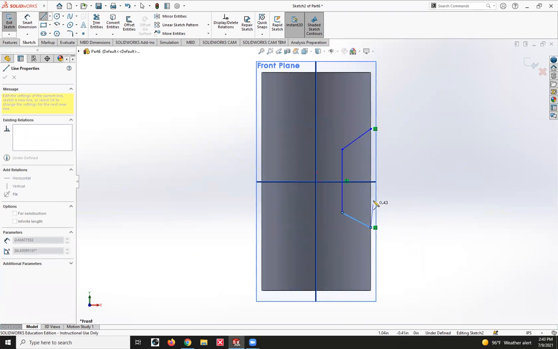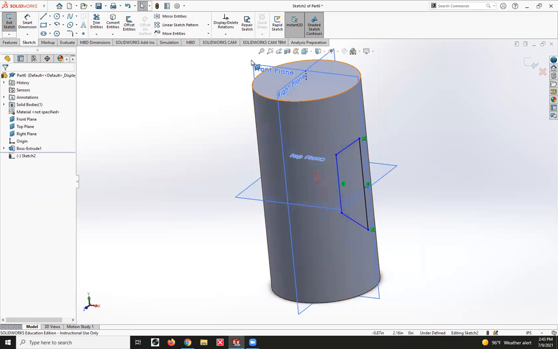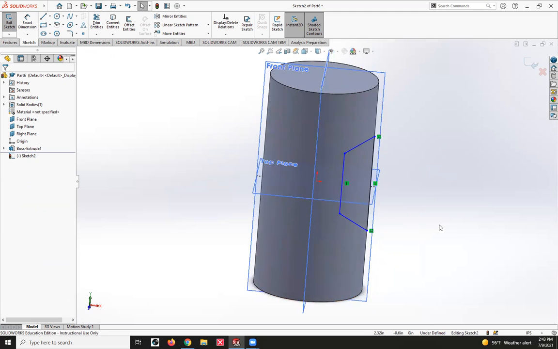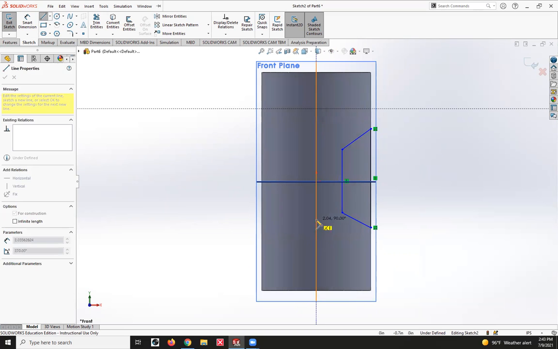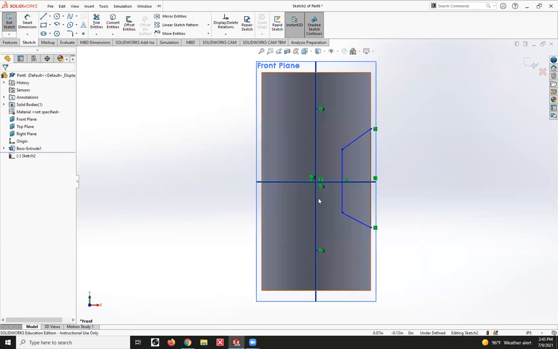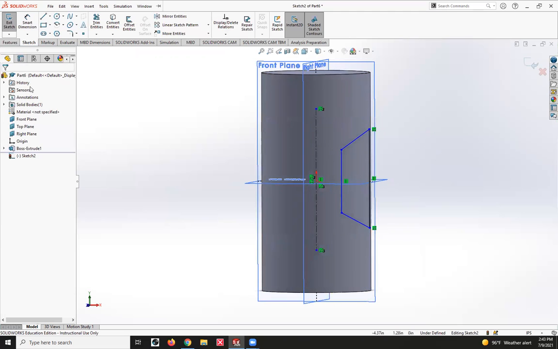Again, like before, you need it to be a closed loop. You can't really tell that it's a closed loop because the part's there, but it is closed off. I did close those off purposely. In the last video, I showed you how to input an axis right here, but you can actually just use a construction line in the same sketch, which might be a little bit confusing. I told you to avoid doing that before. That's if the construction line is part of the piece that you're going to revolve. But because it's not actually part of this portion of the sketch, it's totally fine to use a construction line there, and we can use that as the axis.